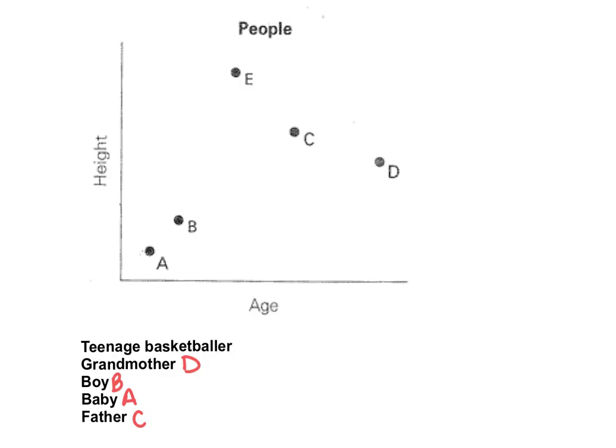Let me erase that and move that closer. So there are some kind of stereotypes going into this, right? That, wow, the teenage basketballer, because they play basketball, they're really tall. That's kind of an assumption, but it ended up having to be that way, not because of the height, but because of the age. Okay? Very good. Excellent. Those are all correct now.